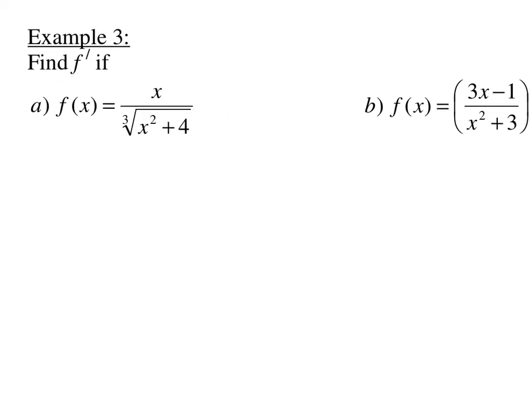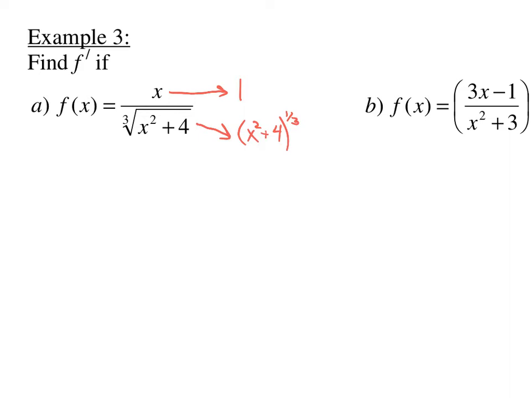And the challenge here is that when I do the derivative of the top, that's easy because the derivative of the top is just 1. But the challenge is when I am doing the derivative of the bottom, okay? Because the bottom we could rewrite as an x squared plus 4 to the 1/3 power. And what am I going to need to use to find the derivative of that? The chain rule, okay?